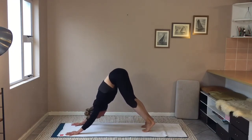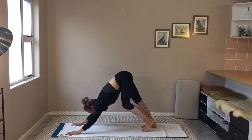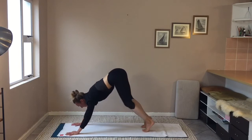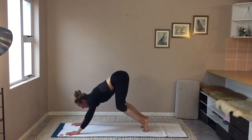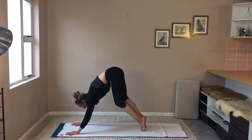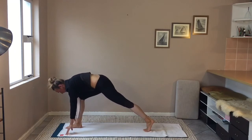Recharging. Always able to replace it with your child's pose. And let's look forward with curiosity. Really see the space between your hands. Lift your heels. Bend your knees. Lift your torso away from earth and find your right foot between your hands.